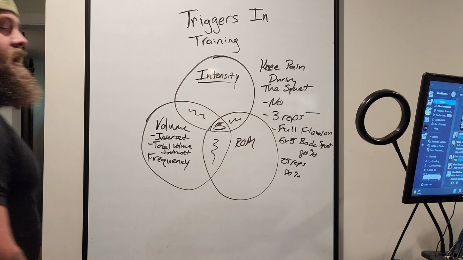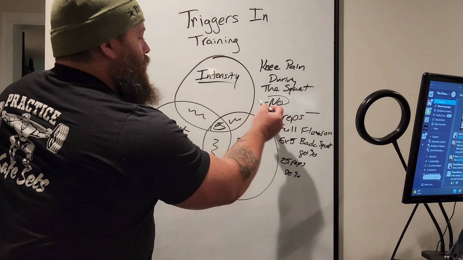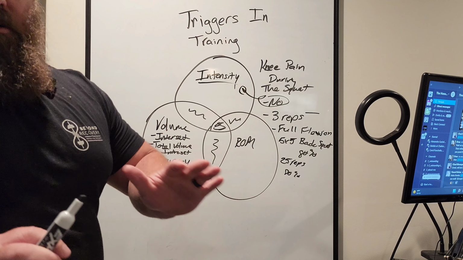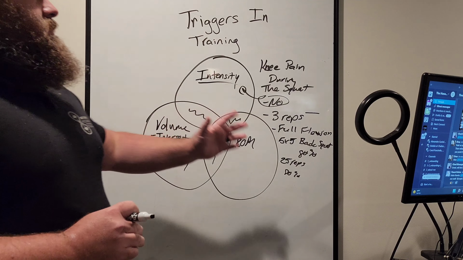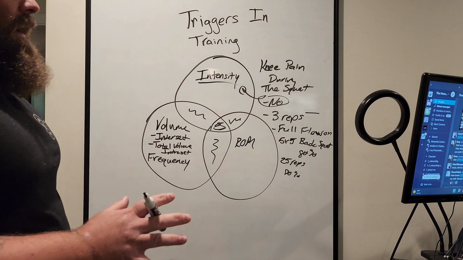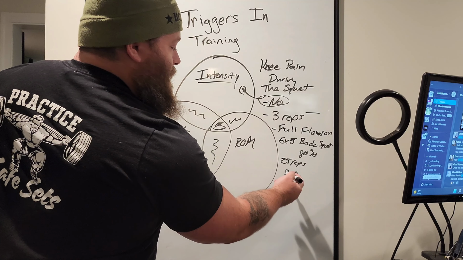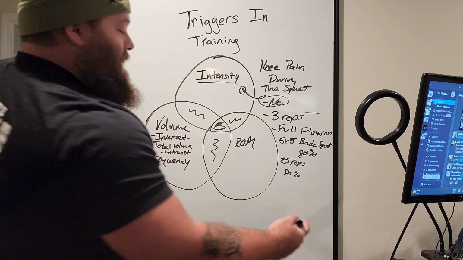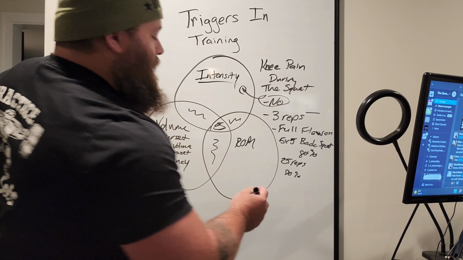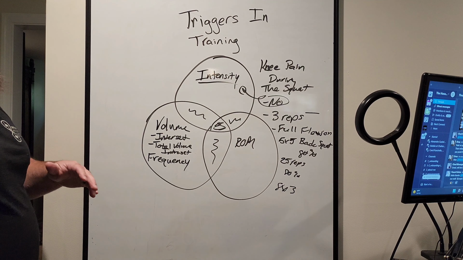Now, the 80% we can keep. Why can we keep the 80%? We can keep the 80% because there was no intensity trigger. That's awesome. That means we can work at the capacity we want to work at. So the next thing we have to do is just a little bit of math, and we have to say, how can I turn 3 reps into 25 reps? How many sets is that going to take me? Relatively speaking, an 8x3 becomes our default for this athlete.